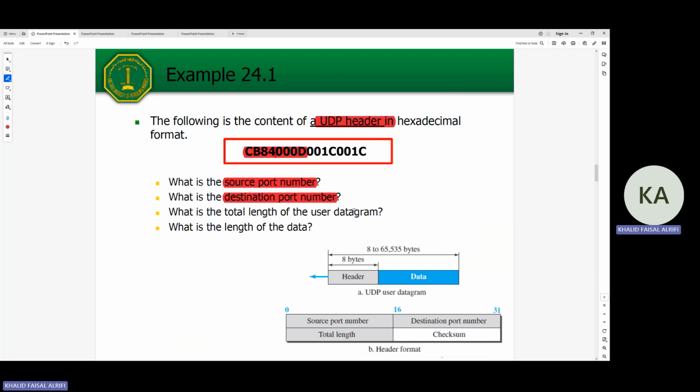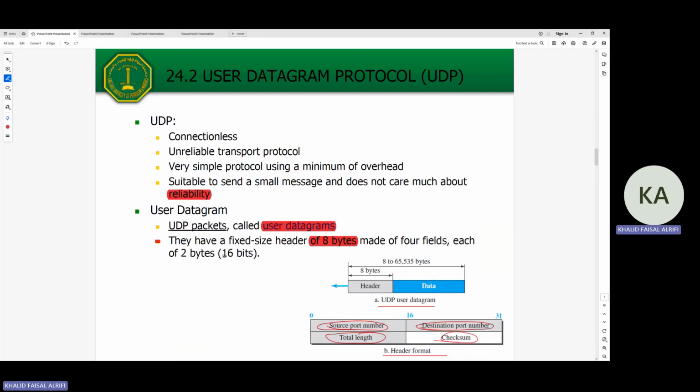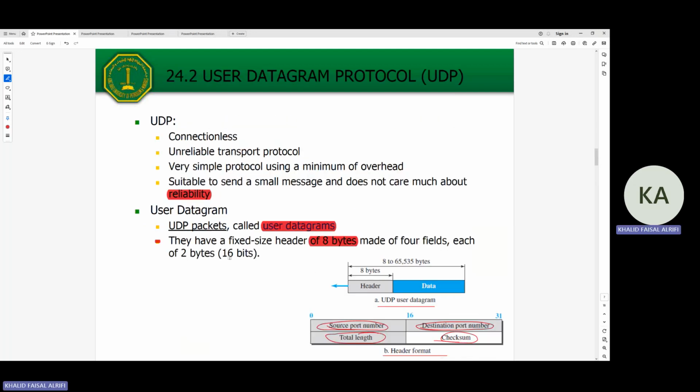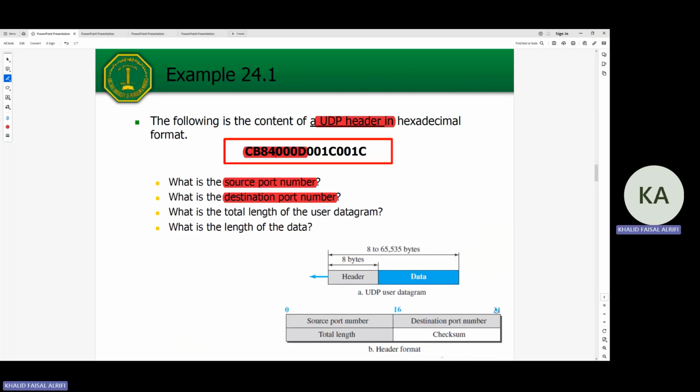The total length of the user datagram is 16 bits. What is the length of the data? The length of the data will be the total length minus 8, because the header is constant, and you will get the data.